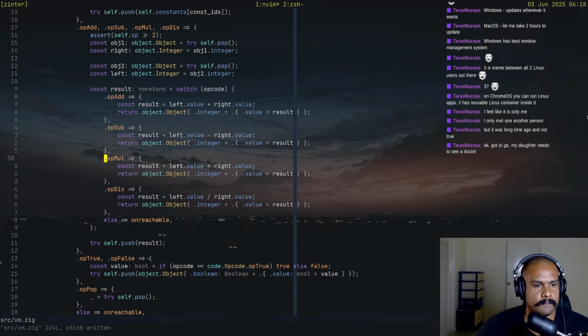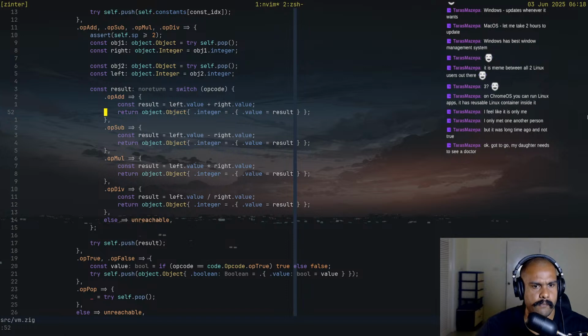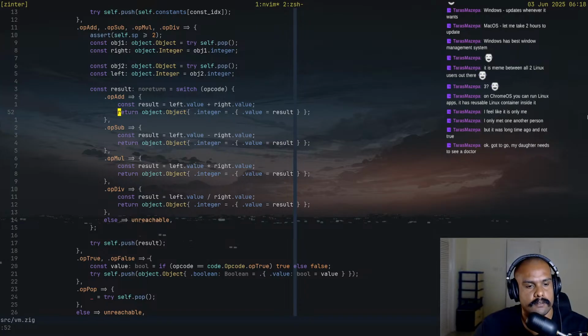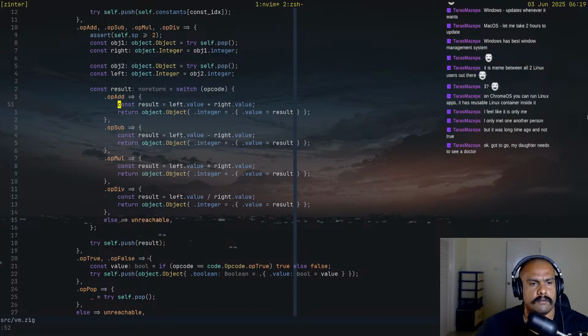Right. What? Line 52. Yeah, fuck. Okay, I get it. Guess I just wanted it to be... Will that work?